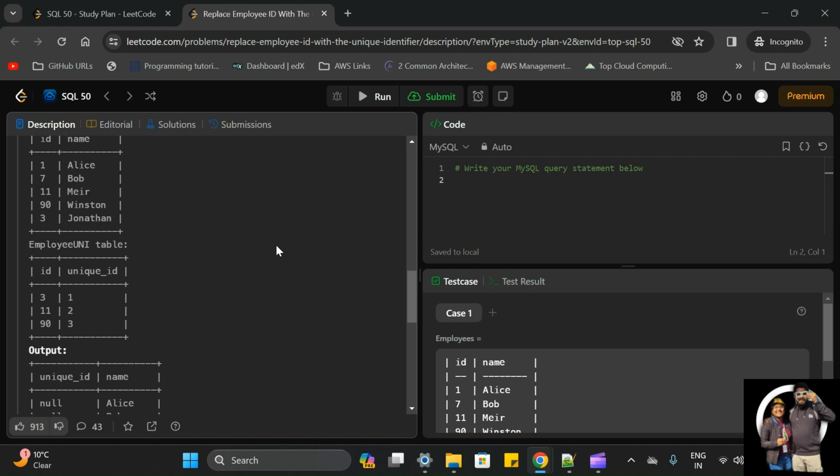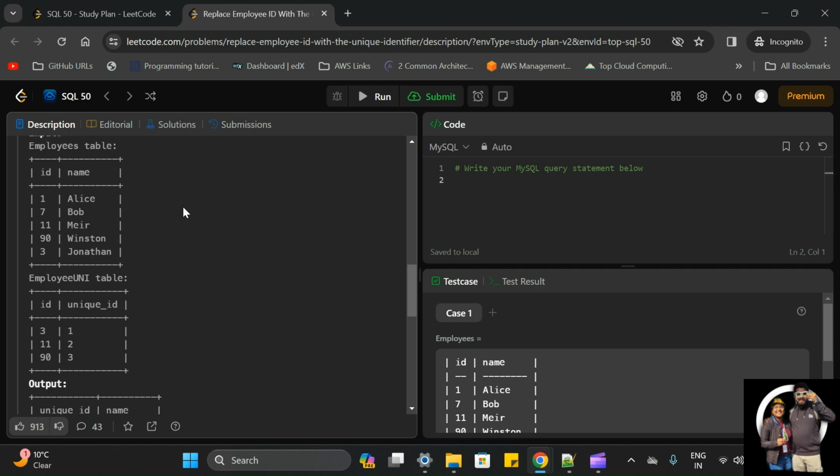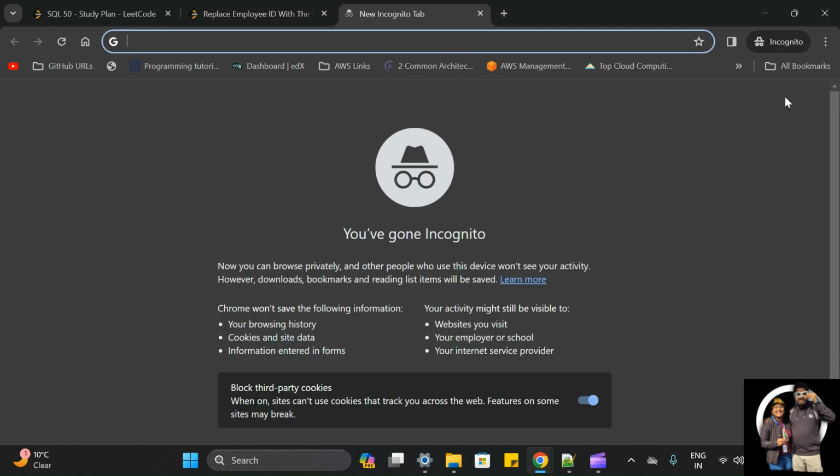The time complexity of the query depends on the number of rows in the employee table and the number of rows in the employee unique table, as well as the efficiency of the join operation, which join operation we are going to use. Also, assuming the join operation has been approximately indexed, that is generally what the time complexity depends on.